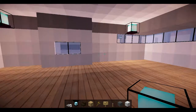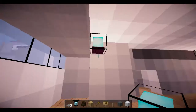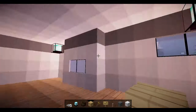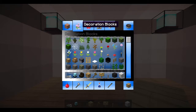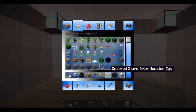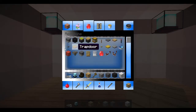Alright, I'm back. So this is going to be the living room, so we're gonna do the living room this episode. These lights are here temporarily. They're not gonna be like this the entire time, so don't you worry. Since this is the living room, we're gonna put a TV right here. For this, we're gonna need black wool and I'm gonna use cracked stone brick monster egg, and I'm gonna use gray wool. Oh no, I also need a button, but can't forget that yet.